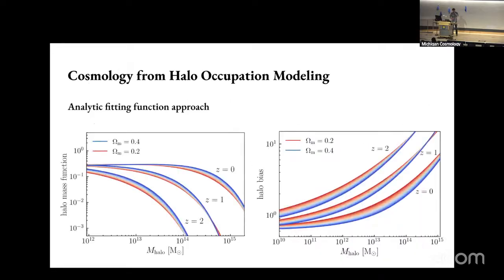Okay, so how do we do cosmological inference with these techniques? You basically have two classes of approaches. Either you take an analytic fitting function type approach based on the halo model, in which you have fitting functions that you derive for how, what's shown here, the halo mass function and the halo bias function scale with halo mass and redshift. You have some analytic fitting functions that describe these scaling relations. And then analytic fitting functions for these relations tell you, okay, I know the abundance of dark matter halos as a function of their mass. I know how dark matter halos, as a function of their mass, how their clustering behaves.